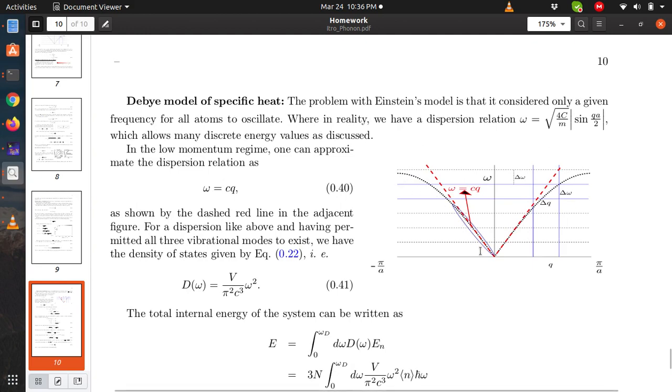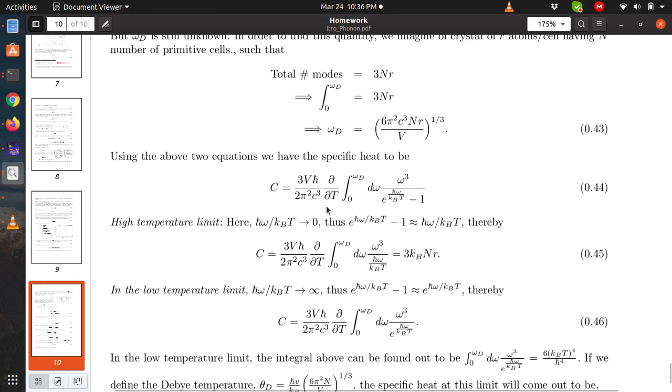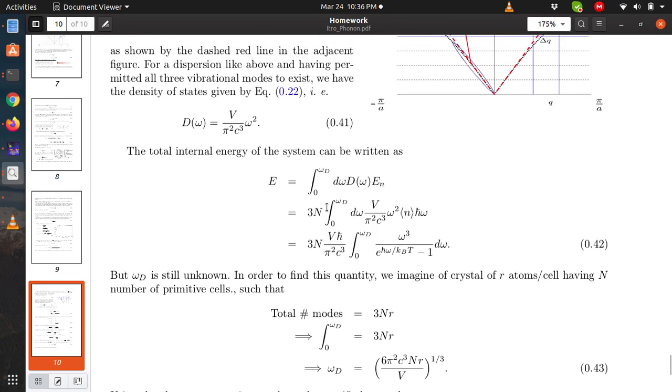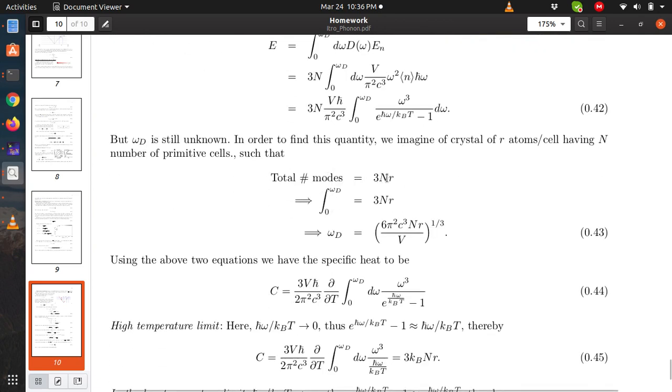will depend first of all on the number of particles N. Then we have got 3 here because we allow all the 3 modes of vibration to happen. And R here is the number of atoms per unit cell. Alright, so this integration is from 0 to omega D. I have missed a term here, and it's nothing but the density of state. I will correct it and send you the revised note. And this is the density of state. We are going to integrate over the density of states.